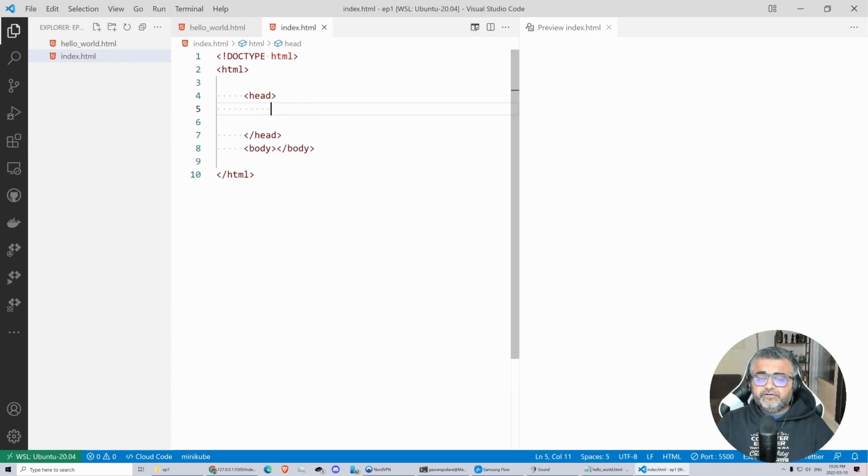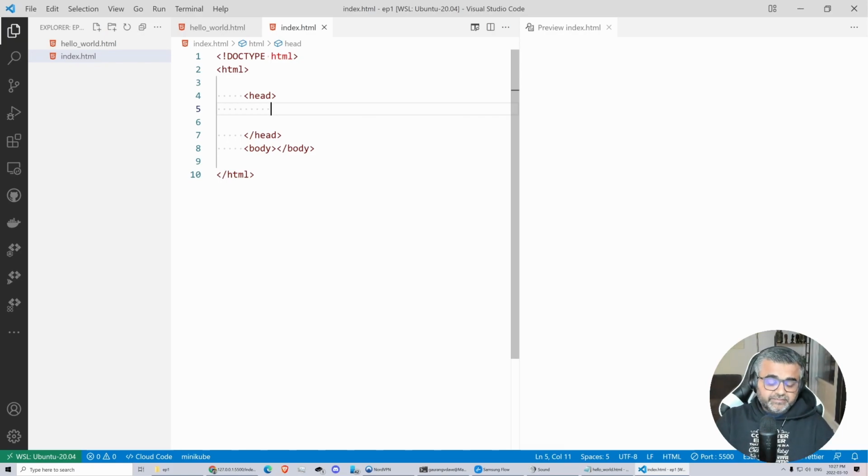What do we have to configure here, right? What kind of details do we add in a page that we don't want to display? It could be a lot of content. It could be metadata related to the page. So metadata could be keywords for the page, description, character sets defined in the page. It could be links to JavaScript files that we want to load in the page. It could be links to CSS files. All these file paths and file names, we don't want to display in our content. We want the browser to load them in the background and then render it with the page. It could also be the title of the page. So that's what we'll start with.